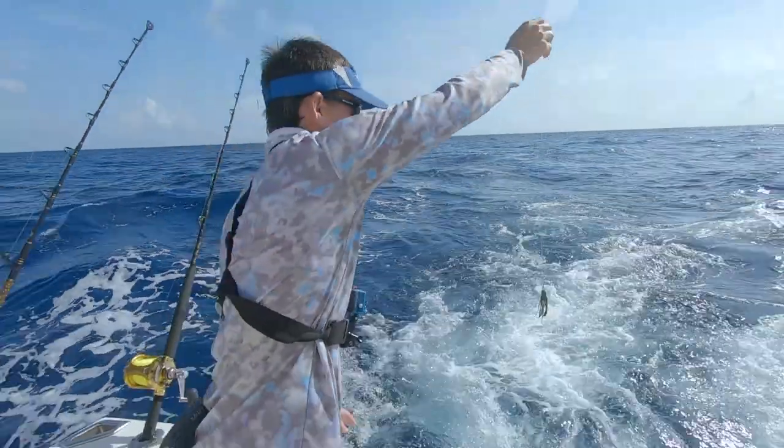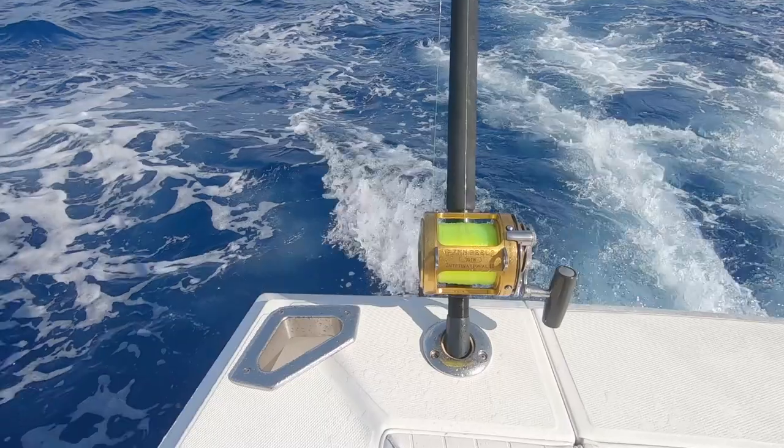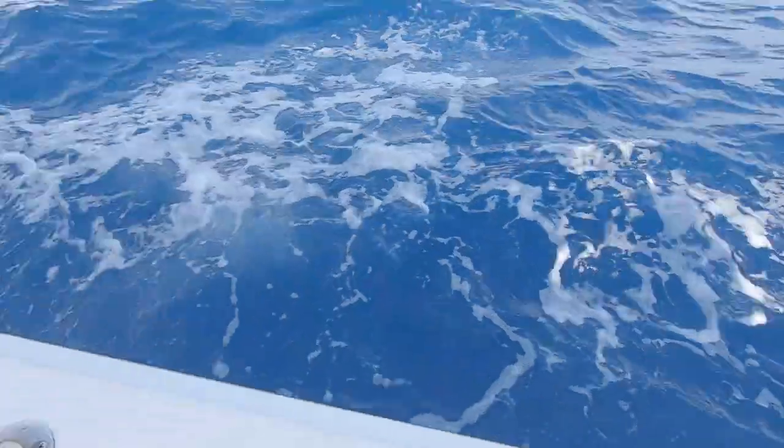Today was a good opportunity because I wanted to keep testing my stealth tuna rig. On a previous video, we went out and we were using this rig I made up. It's got light fluorocarbon, a small little feather lure, and a really long wind-on leader, which I've got a video coming out on how to make and rig. So stay tuned.